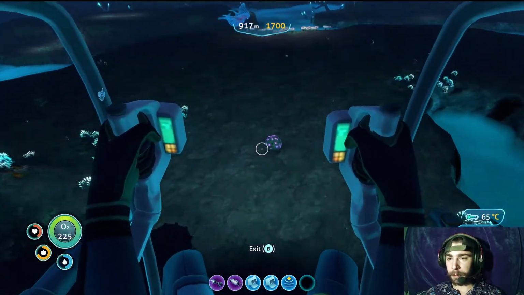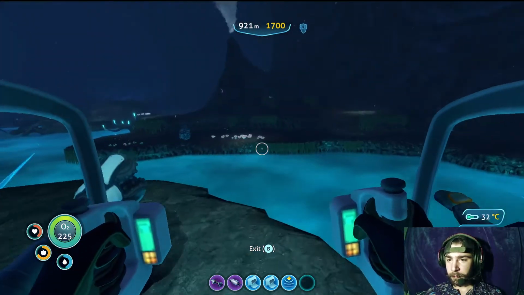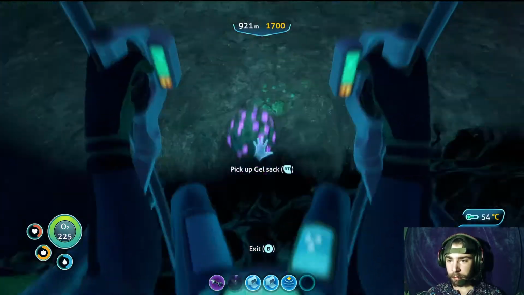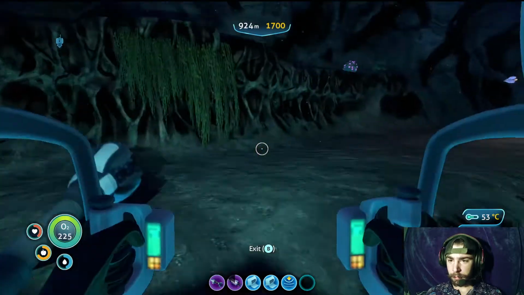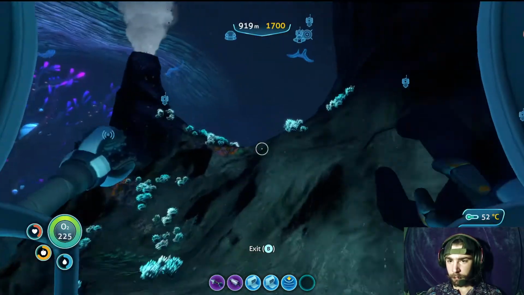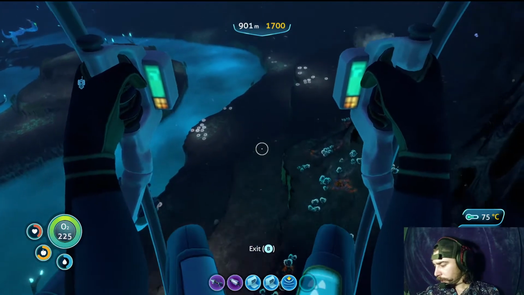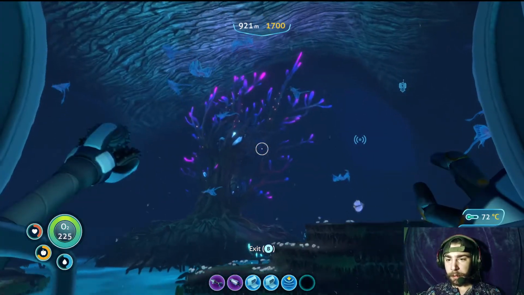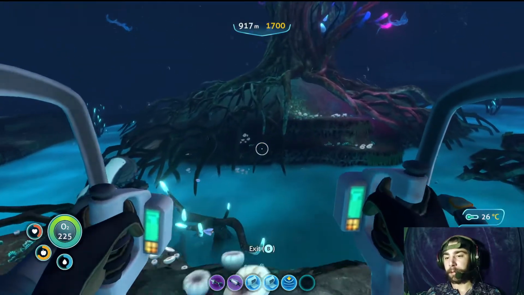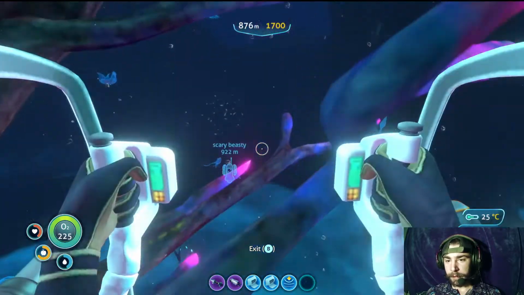All right, well, we'll pick up some of these gel sacks along the way as food. I guess we'll get out of here because it ain't here. Well, that sucks. All right, well, I guess I'll leave you at the site of the cove tree as I end the episode, and then I'm gonna take my prawn suit back up to the surface. Just because it doesn't need to be all the way down here. If it's not down here, it's not down here. That sucks.